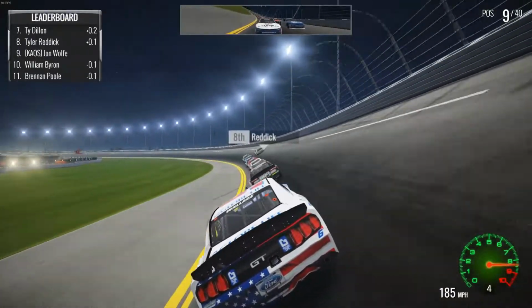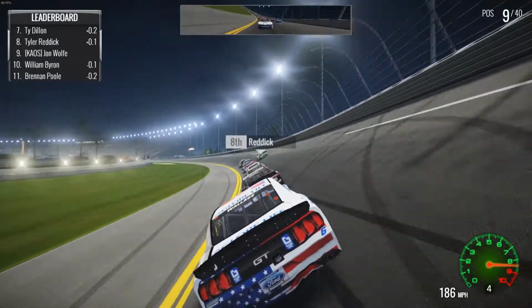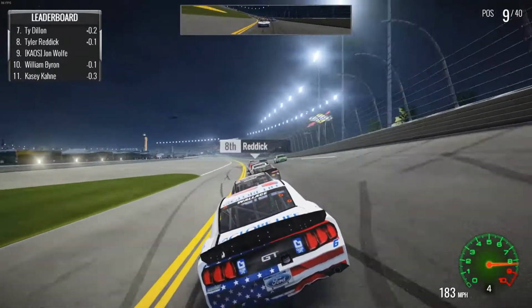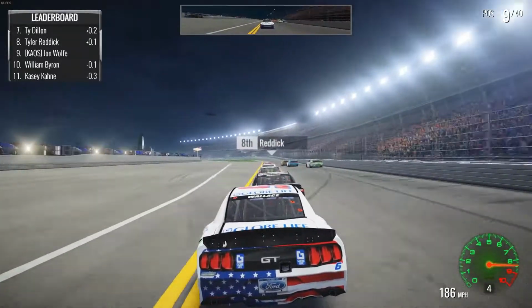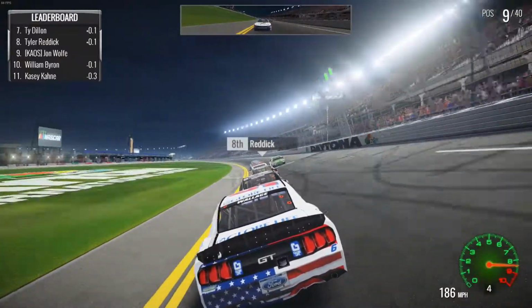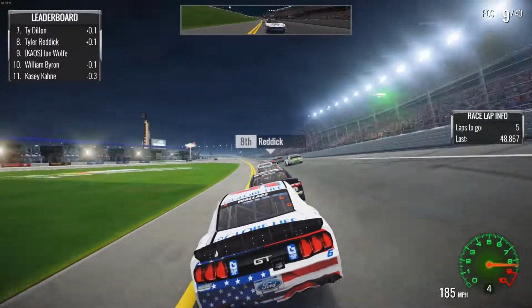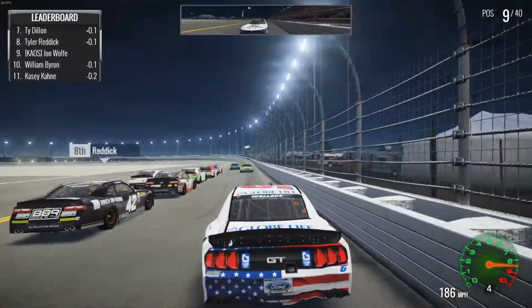And we are back to 9th when it's all said and done. Several laps wasted there. And lots of positions lost. That's really annoying. But, you know, it happens. We were the odd man out in that situation. We tried to make something happen, and then it was just 2 cars versus everybody else, and somebody's Kevin LePaging the field!